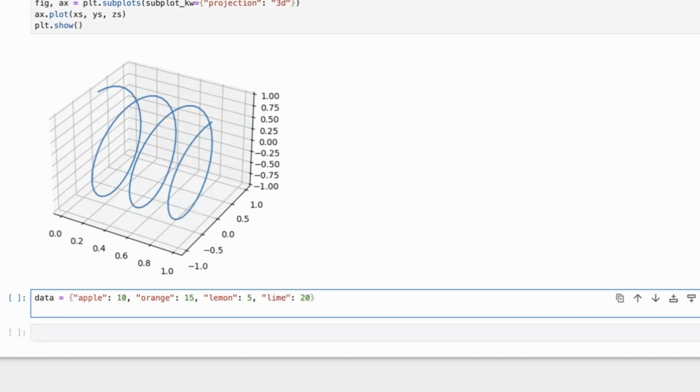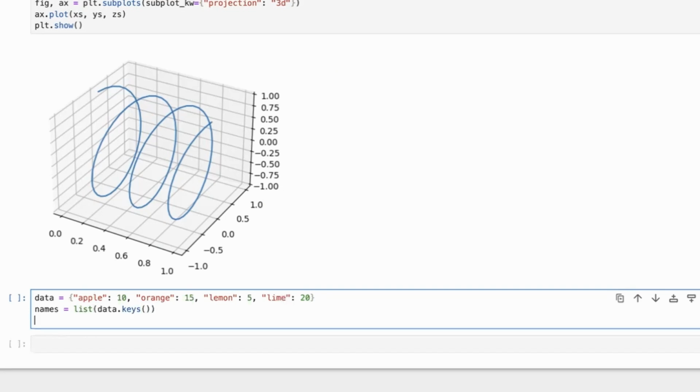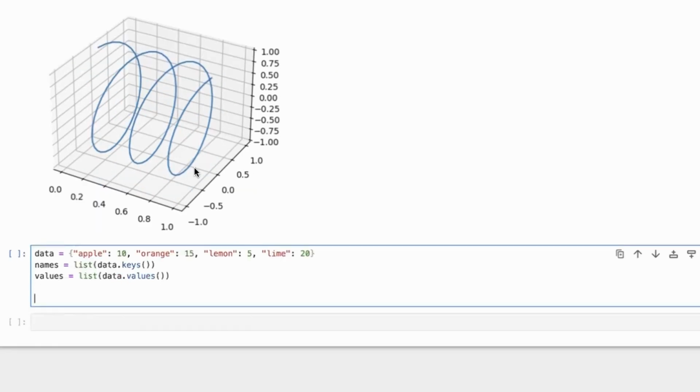So now you have the names and you have the values. Get the names out because that will help in your bar graph. Data.keys. It's standard Python, this is a dictionary. So list data dot values. Once you have this, you will do the same thing again: fig comma axis equal to plt dot subplots. Let's have now 1 cross 3. I'll show you 3 different plots.